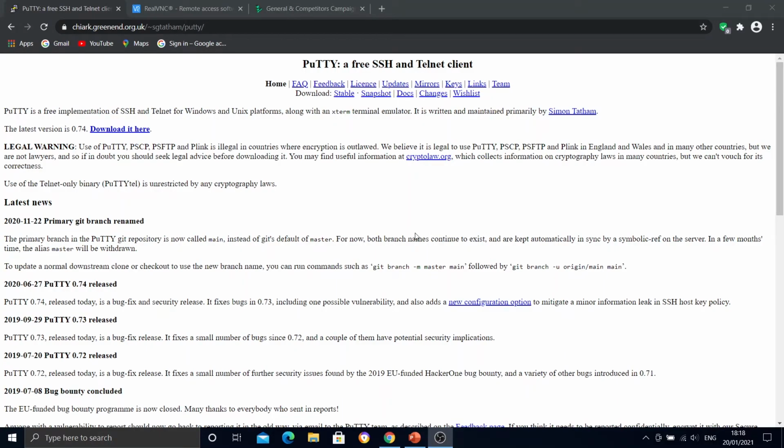Now on my browser, you can see there's something called PuTTY. PuTTY is a Windows SSH and Telnet client piece of software that connects remotely to your Raspberry Pi. Now, if you're planning on setting up this Raspberry Pi and placing it somewhere, let's say next to your router, where you can have access to your Ethernet cables, there's ease of access.